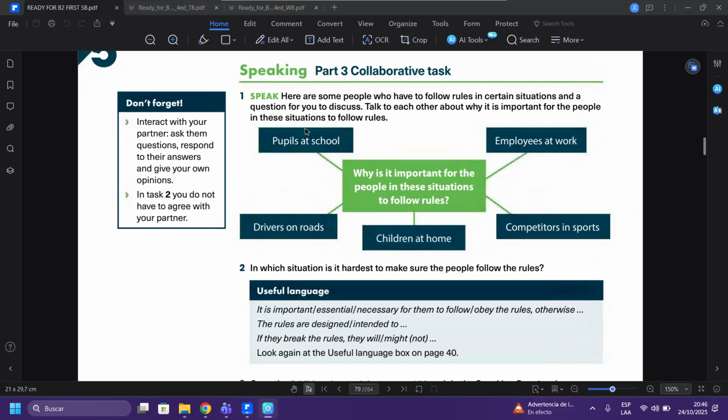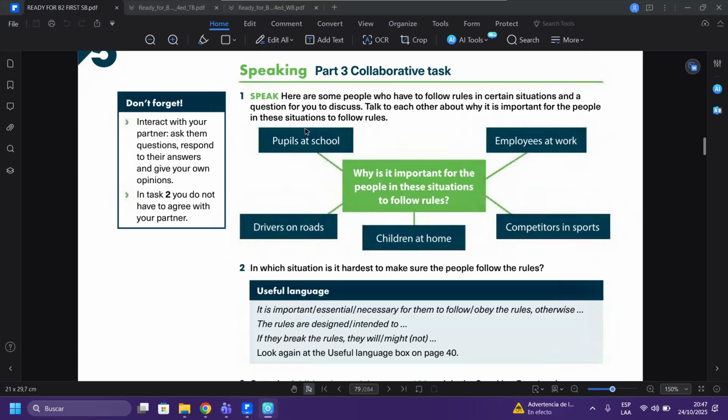And this is, for example, the way teachers and parents can be not strict, but they can have patience, but not tolerance with anything that children or teenagers do. One thing is to have patience, but not that tolerance, because children have some behaviors that are not proper, right? Yes, that is an important part. Another important part is drivers on roads because it can be really dangerous, even mortal, in this kind of cases.